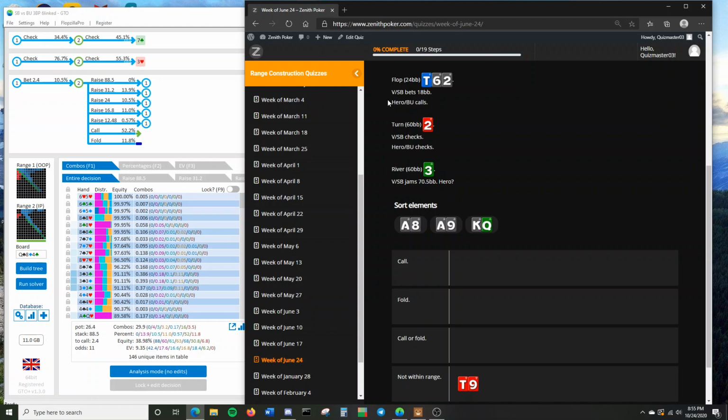So when out of position when they jam, they're going to include things that block our pocket pairs, right? Like our stuff that's going to call, right? Mhm. We're going to call with pocket pairs, like sixes, but we're going to call with sevens, right? Yeah, that's true.